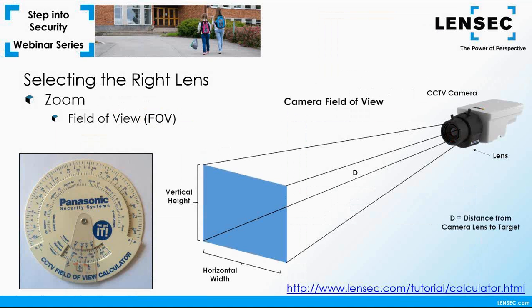The next thing we look at is the vertical height and the horizontal width of the area that you desire for your image. Now, a lot of people will use an online calculator to determine the field of view. Call me old school, I still pull out my trusty CCTV field of view slide rule. But I've provided a LENSEC calculator on the link here that you can follow through to calculate your field of view and what your needs are.